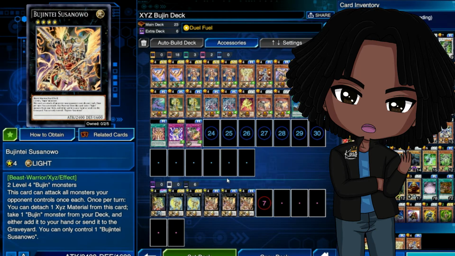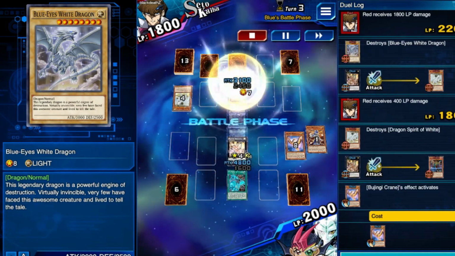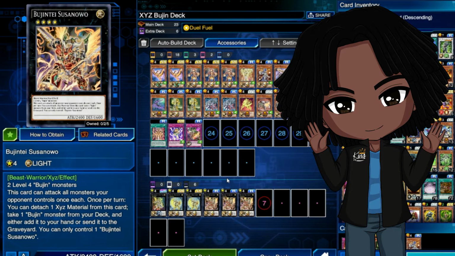The reason for that is, if you ever wanted to use a hand trap before, it had to be the Crane, because the Crane can be activated on your opponent's turn relatively easily, and it has an amazing effect. With the other hand traps, well, it didn't really work with the deck.